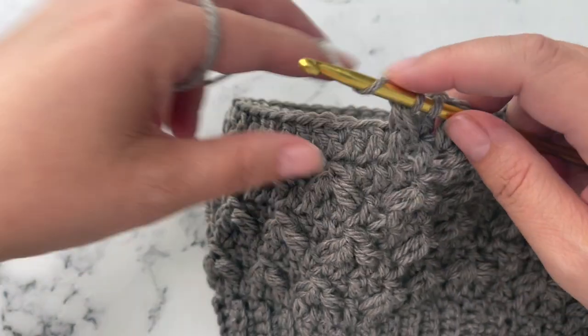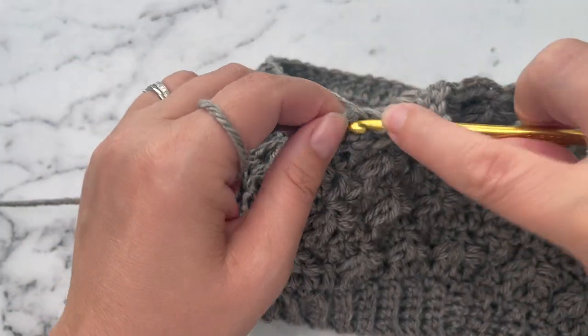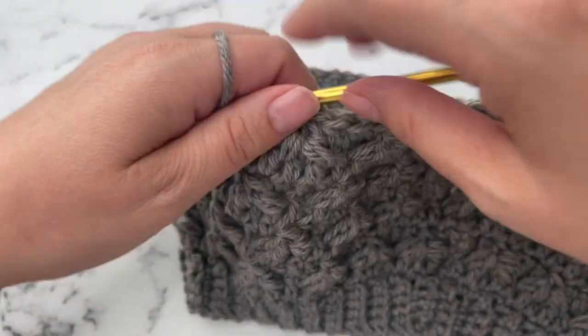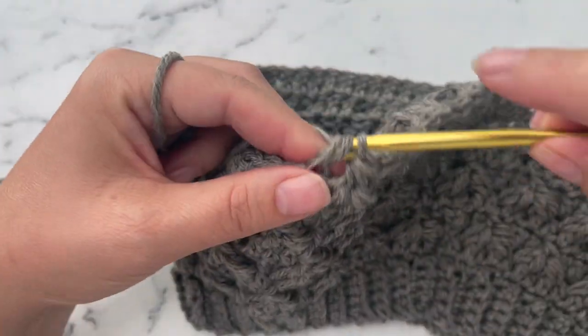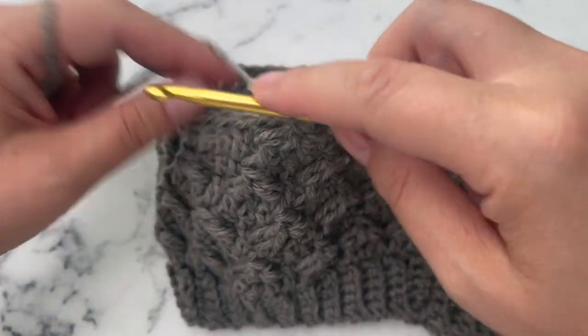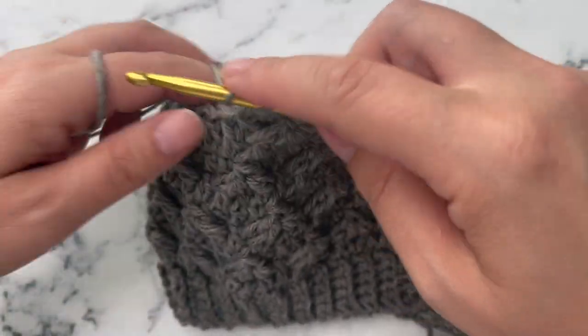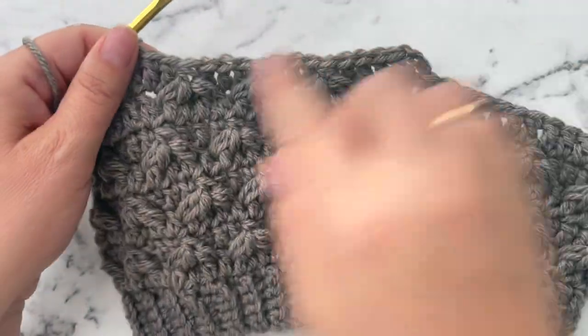We're going to skip this one, and we're going to work around this one here. Okay, and we're going to work our 3 double crochets. 1, 2, and 3. Okay, and we're going to continue all the way around.